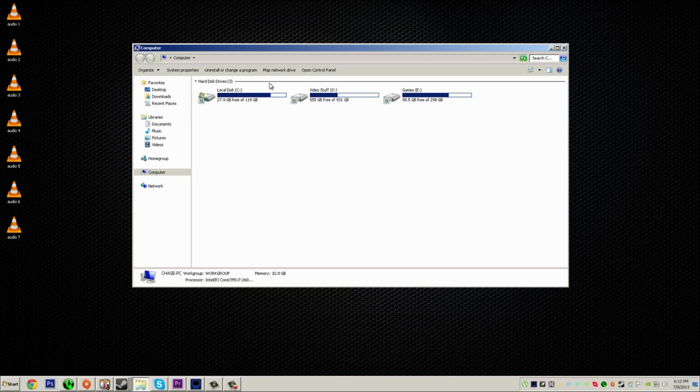Now looking back at the Windows machine, you can see that all the audio files have been transferred without any issues, and it was all pretty snappy. So that's it for this tutorial. You can transfer any size you want.